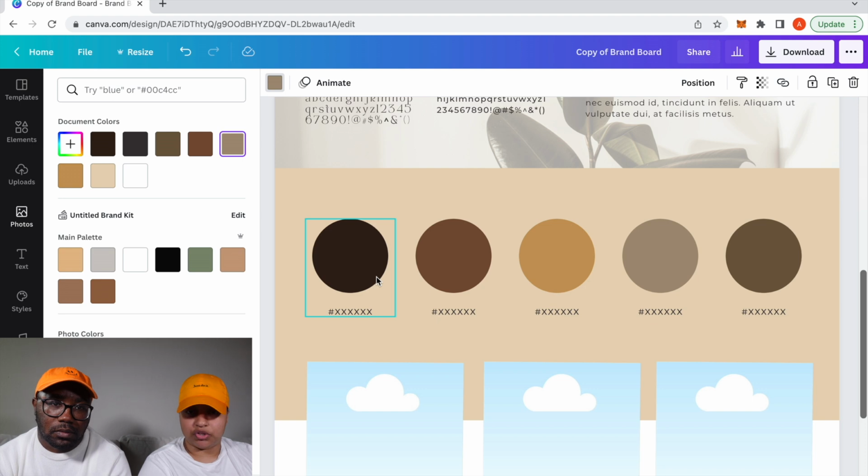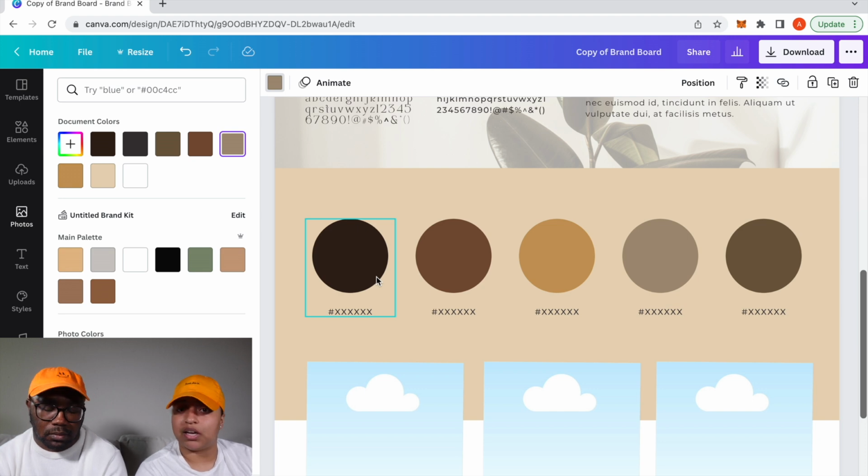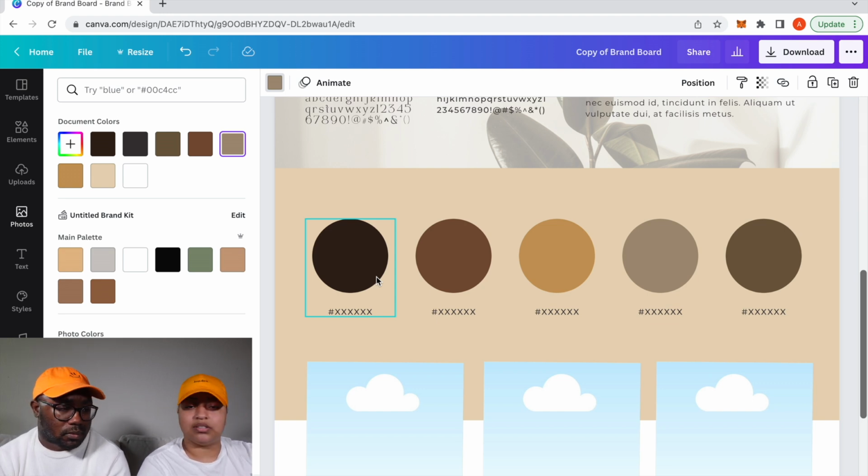When it comes to colors, you have something called a hex number or a hex code. That is pretty much the serial number, the social security number per se, of that color. So that if you walk into a Home Depot, you can get that color paint for your walls in your office or whatever the case may be. If you're getting a t-shirt printed or some type of product printed and you want to make sure it's in your brand color, you give them that hex number, and they're supposed to be able to, in return, give you the exact color of your brand. We do it all the time with Canva, with our business cards, anything that we do.